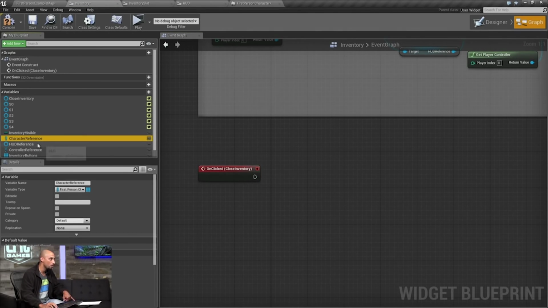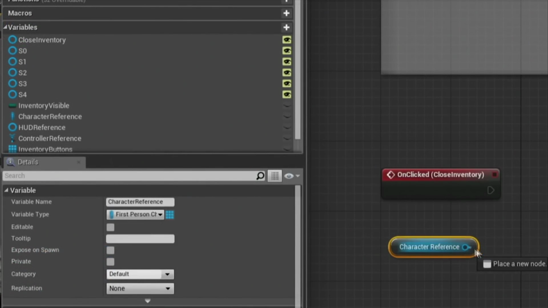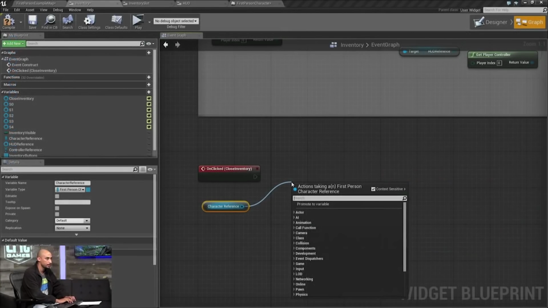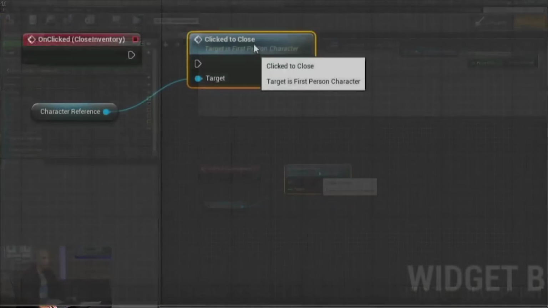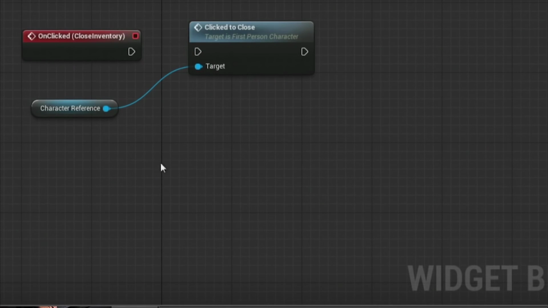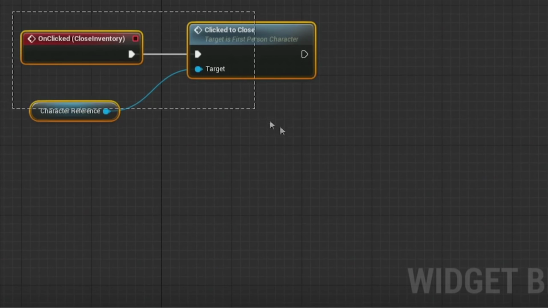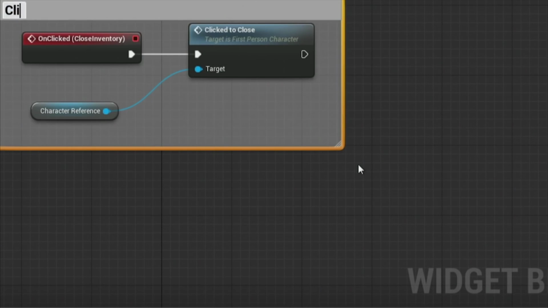We're going to hold Control, drag that into the graph, and now we have access to our first-person character blueprint with this reference. We can drag off of this and say clicked to close. This will essentially toggle off our menu. So let's connect it. Now I'm going to add a quick comment around this, hit C and say, clicked to close the menu, like so.